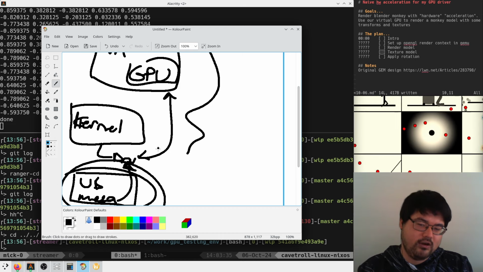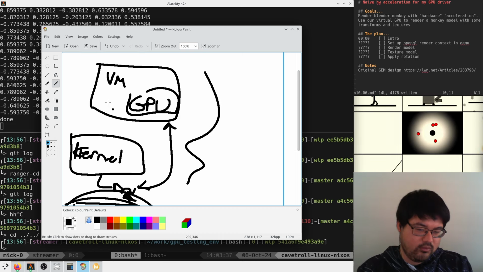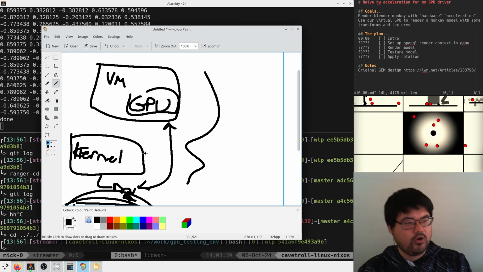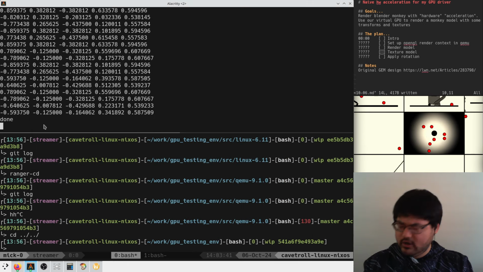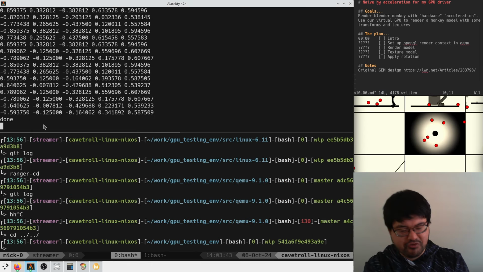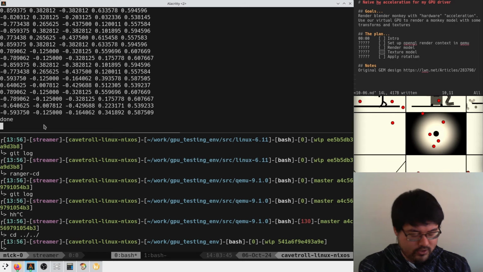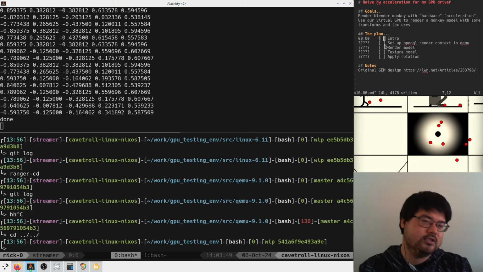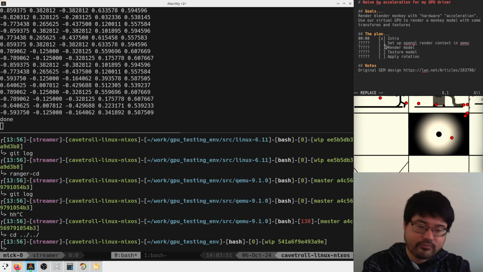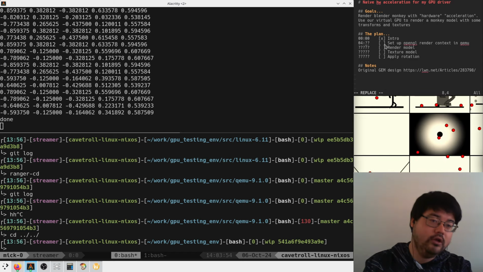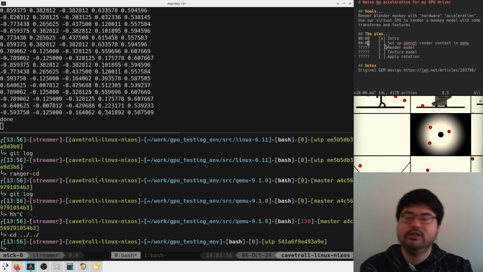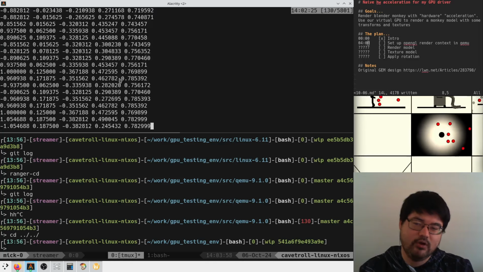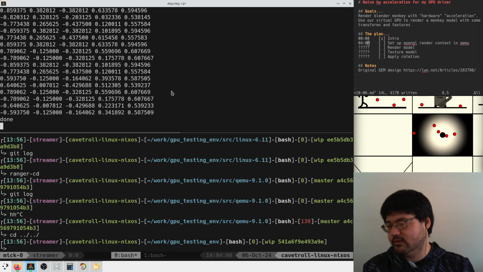But before we do that, I kind of want to get something rendering 3D with just Vulkan. So the goal here is raw dog some kernel calls to get some buffers into the GPU, render them in QEMU with OpenGL. That's where we're at. And so I think it's time to just jump in. We should just be able to take these sets of floating point data and do something with them.